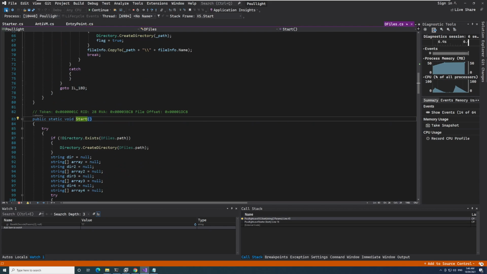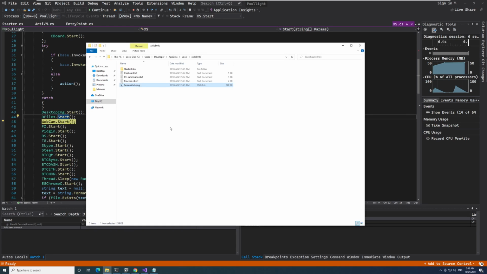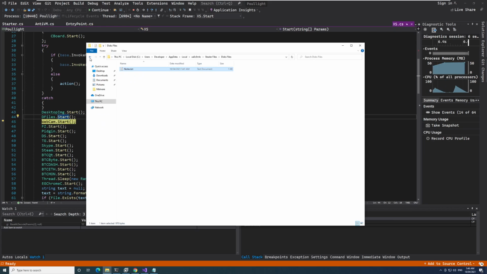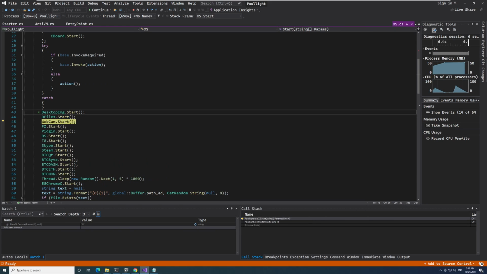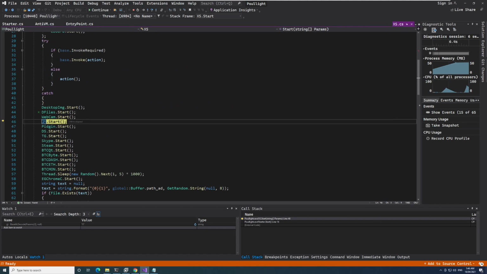So let's go back again, and the D file has already been executed, so we can go back and see. All right, so we see here that a stealer files folder has been created, which has our file, the ASK passwords file, and then it is also looking for the disk files, and it is copying the notes as well. So it's copying a lot of information from the system itself. The webcam, we do not have a webcam. Let's just see if it is doing anything else. I don't see it doing anything else, so let's move on.